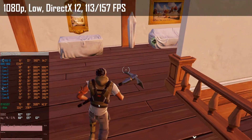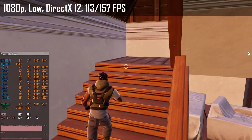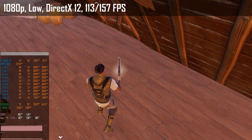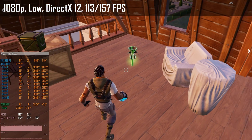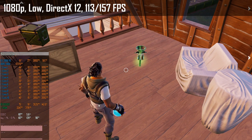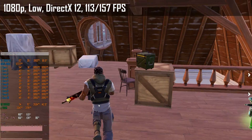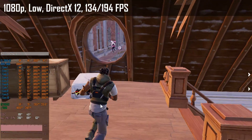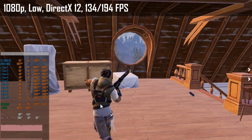Fortnite is still loved by many. I test DirectX 12 with low graphical preset at native 1080p resolution. Unlike many other shooters, Fortnite has a replay function, which means I can play, save it, and use replays to produce consistent benchmark numbers — and that's exactly what I did. With the RX 6650 XT we have 113–157 fps, with GPU utilization staying around 90%, another example where the E5-2666 V3 and RX 6650 XT are well balanced. Using the RX 7900 XT the results are slightly better at 134–194 fps, but GPU utilization is around 70%, so that's the maximum for the E5-2666 V3.